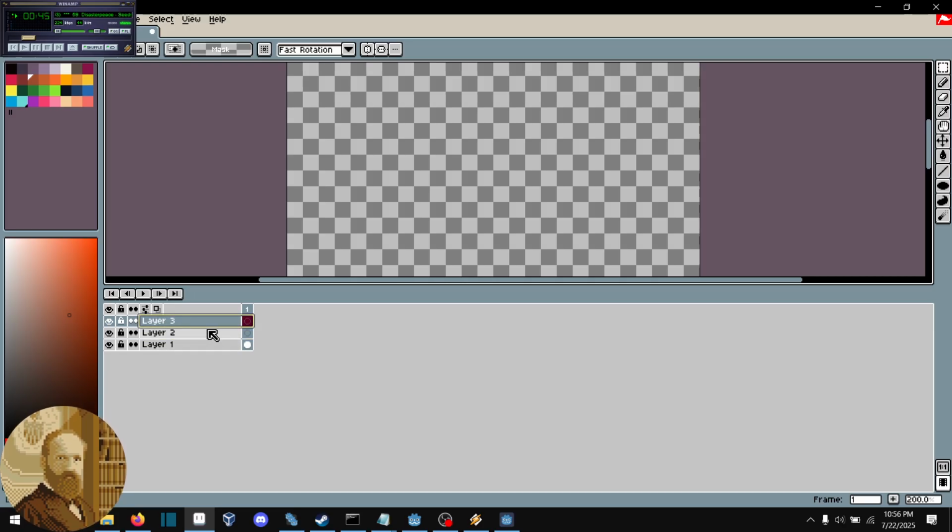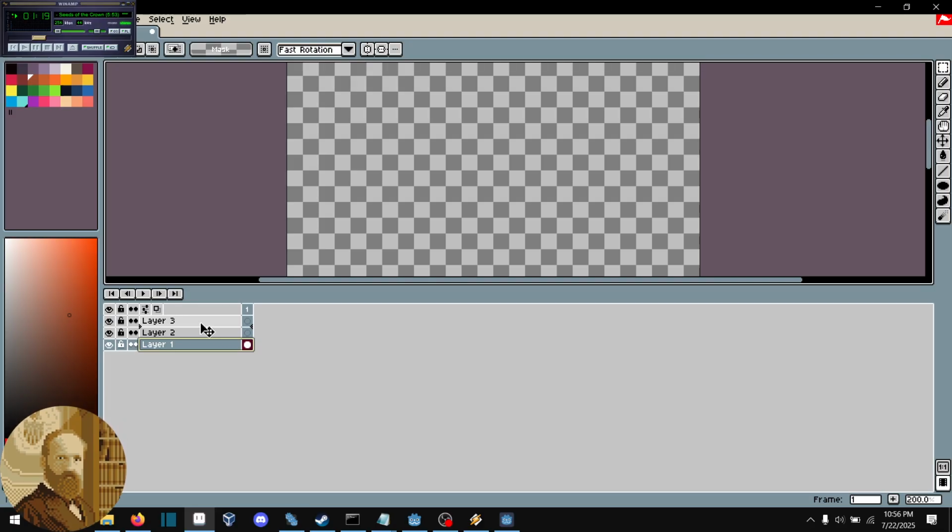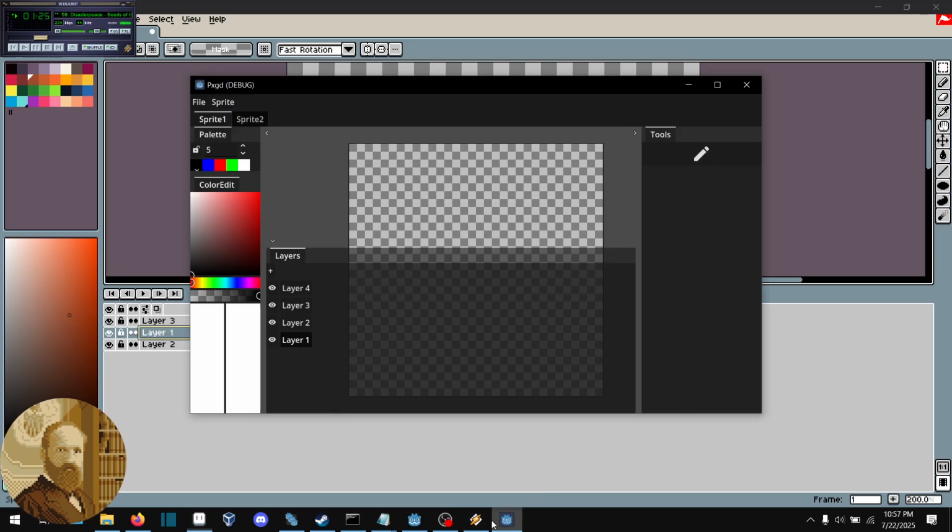And so that's kind of true of whatever. So if we had layer 2 selected here, and we said, yeah, layer 2 is what's selected. Let's move 3 down to the bottom, so it's below 2. So it's going to move up 1. And if we move a layer from below 2 to above 2, it's going to go down by 1. So let's do that real quick.